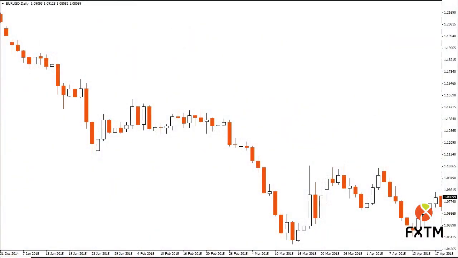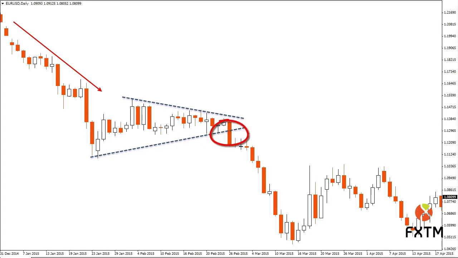Earlier in 2015, in January and February, you can see that the prior trend on the euro dollar was to the downside, and then the pair began to consolidate, where we got this bouncing back and forth in the price between a descending resistance level and an ascending support level. So this is a classic example of a pennant formation. What we're looking for is for the price to actually break down below that ascending support level in favor of the prevailing trend, which in this case was bearish, which it subsequently did, and we got a nice move lower from about 1.13 even to 1.04610.